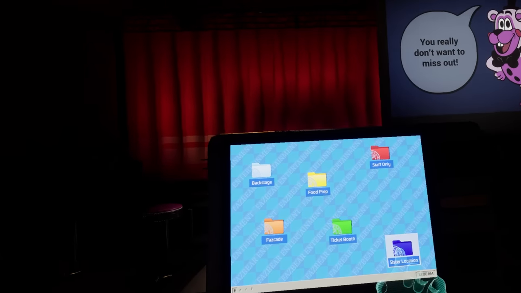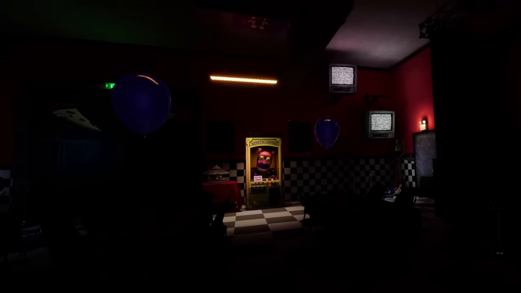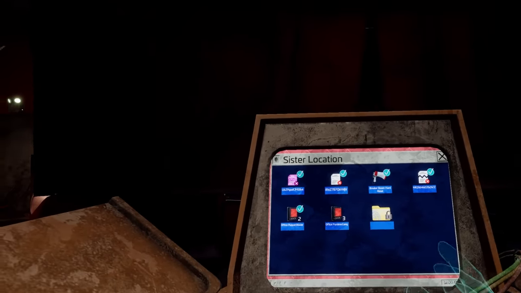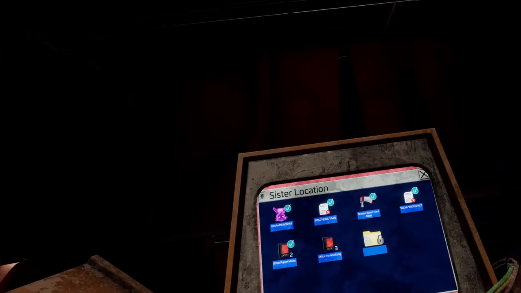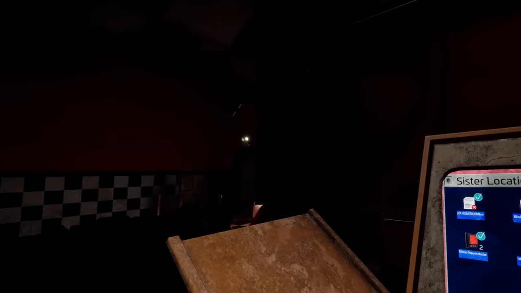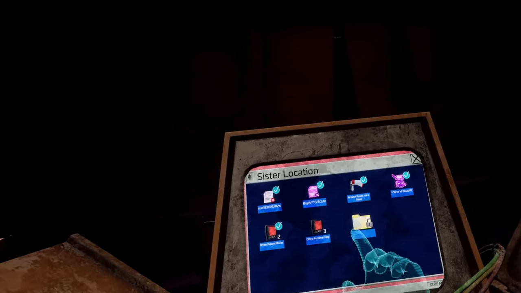So wait, what else is in here? Please tell me. Oh. She's over there talking. All right, we need to take off the mask. Oh no, I knew it was too good to be true. Look, we have Funtime Gang and then we have another one with them. I was really hoping we weren't gonna have nights on Sister Location. I hate the night system, dude. I just prefer the fun working on animatronics and stuff.